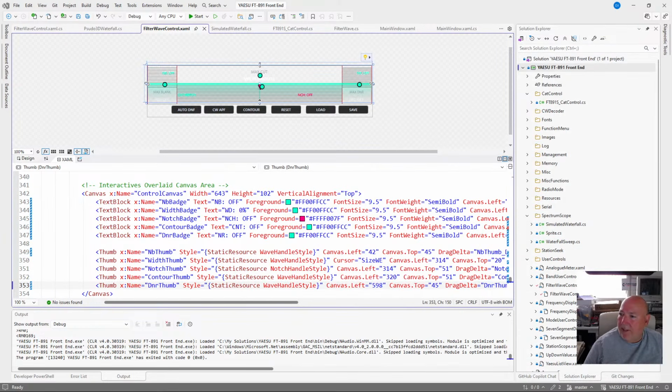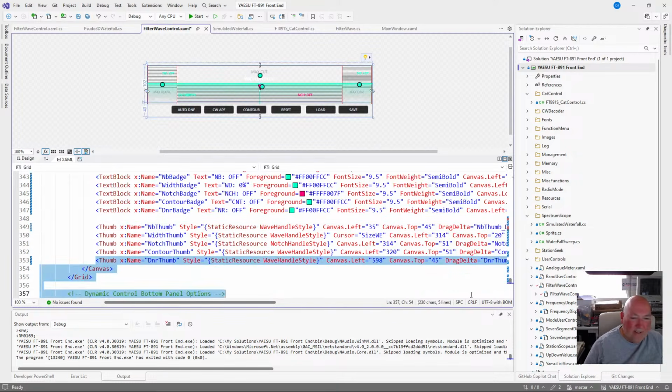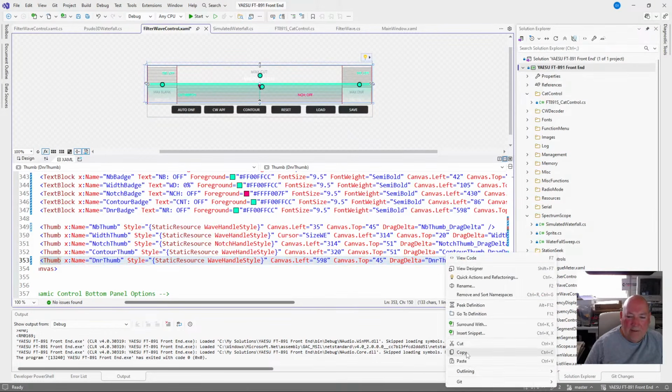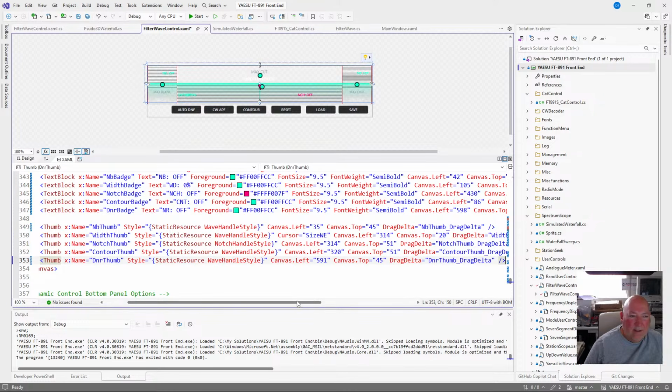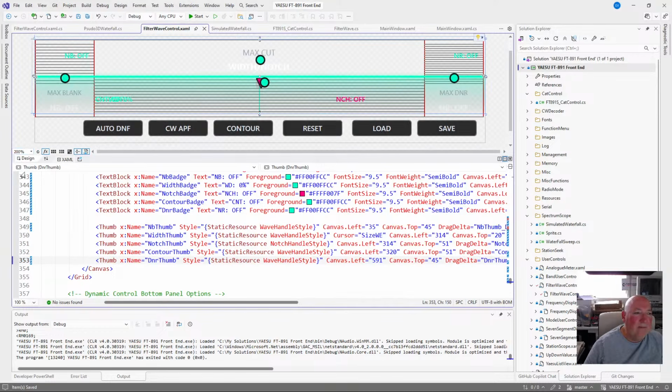Right, let's drag that over there. NB thumb. That's NB badge. Oh no, NB thumb's down here. Right, and then we want that one. So I hope it hasn't taken me literally and taken 5 pixels off it. Don't know, let's try. In fact, we should just go to 200% there. Right, that may have sorted it out. Let's give it a go.